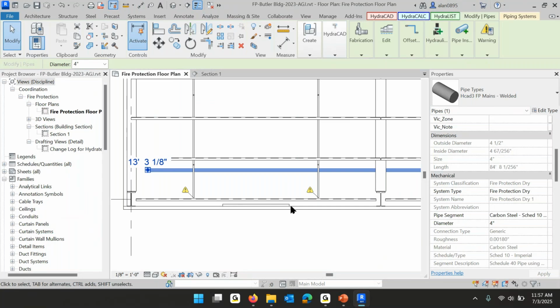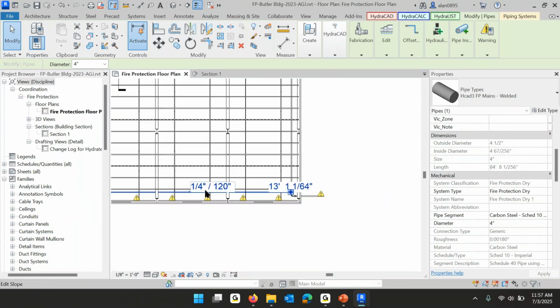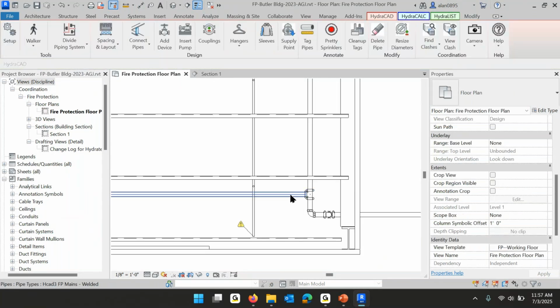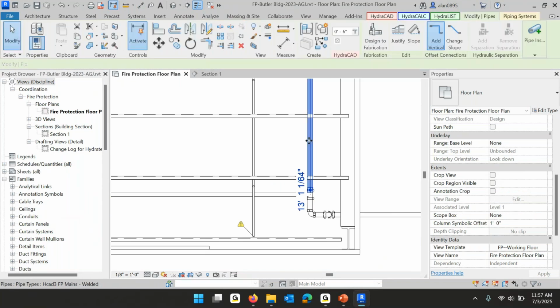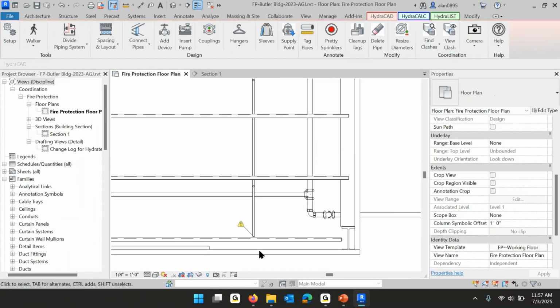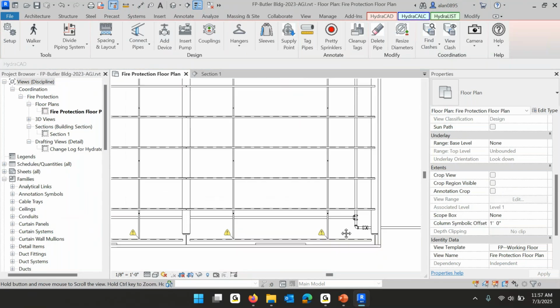And it's 13.3 1/8 at this end. It's sloping a quarter in 10 feet, and it's 13.1 1/64 at this end. And it created a T there. I sort of cheated. I picked on that pipe and I saw that it was at about 13.1, so I started drawing at 13.1. If I didn't cheat, I could have drawn it not connected and say, take that slope pipe and connect it into this slope pipe, and it would have raised it up to tie in to make the T.